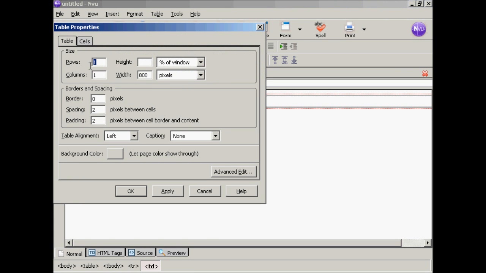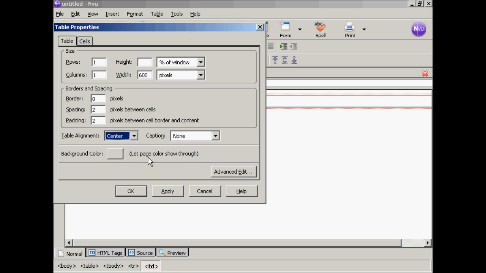and you can see here it's got one row and one column, and I don't really want it that wide, so let's make it 600 pixels, and I want the table alignment to be center, and I'm going to let the background color show through from the main page.